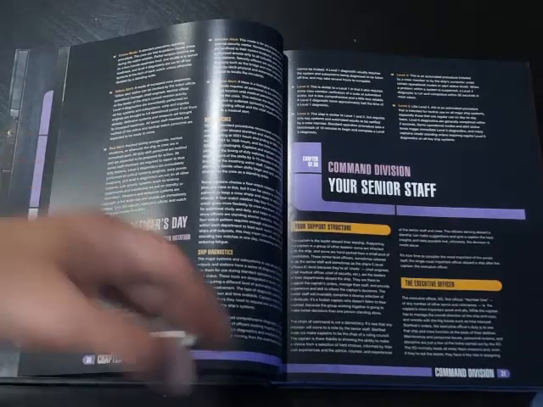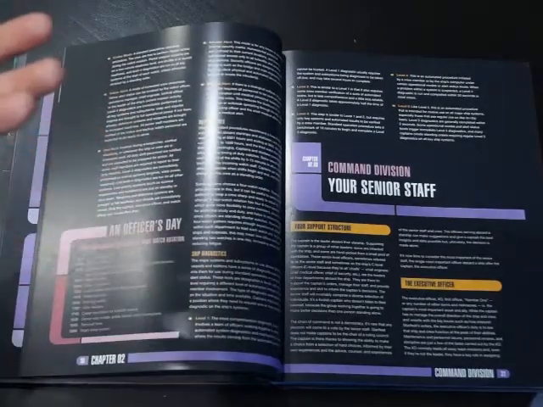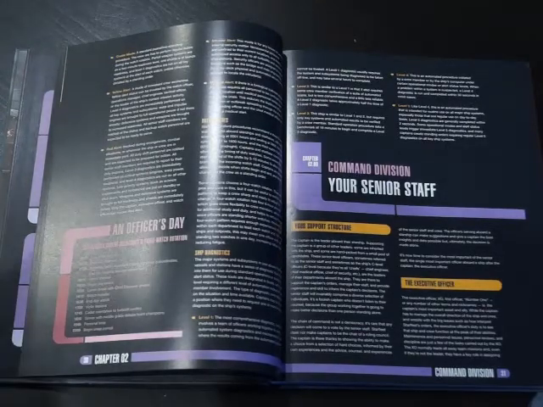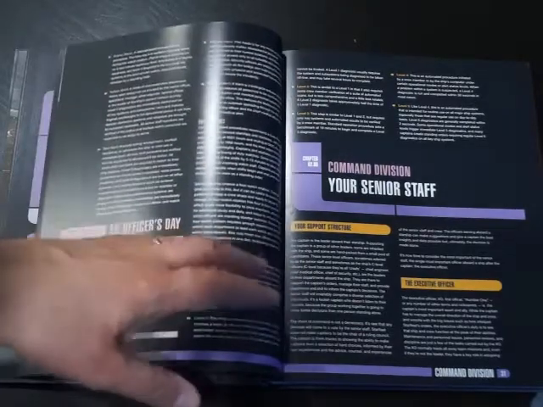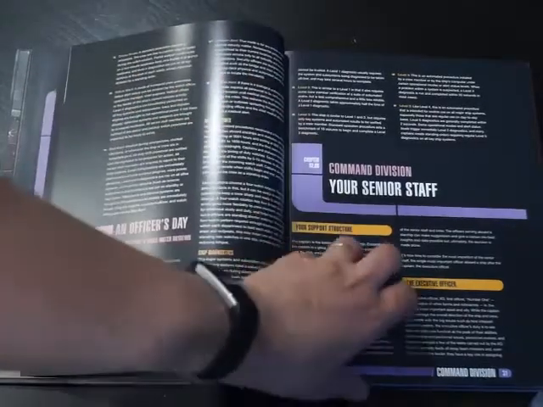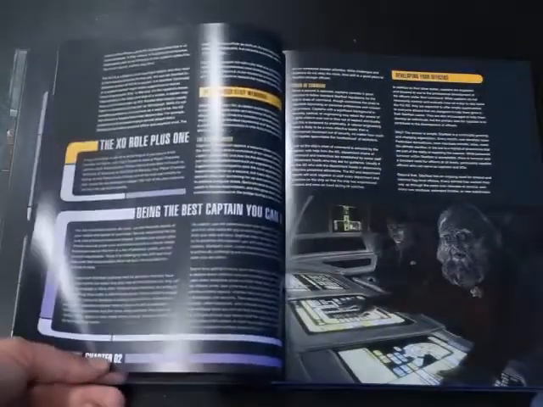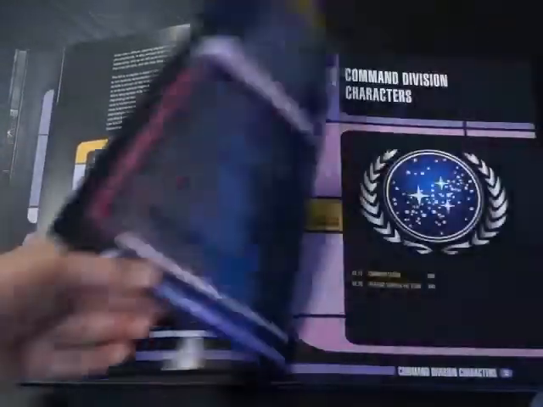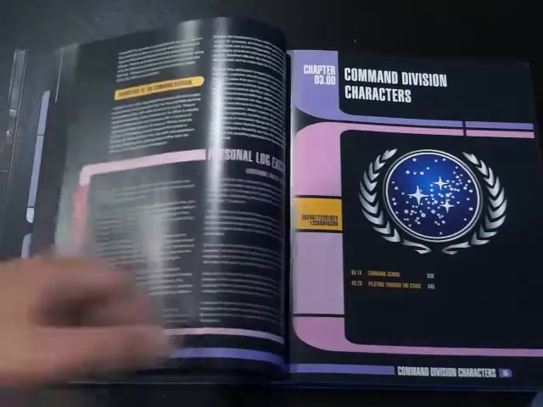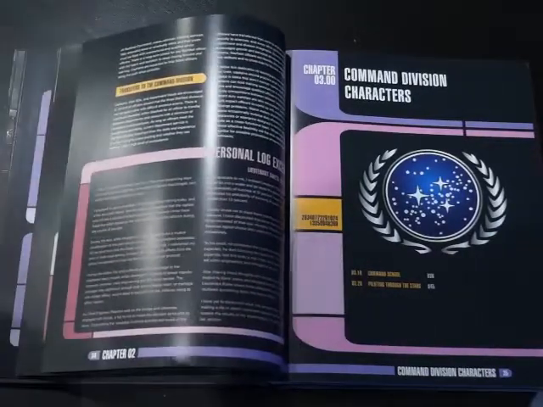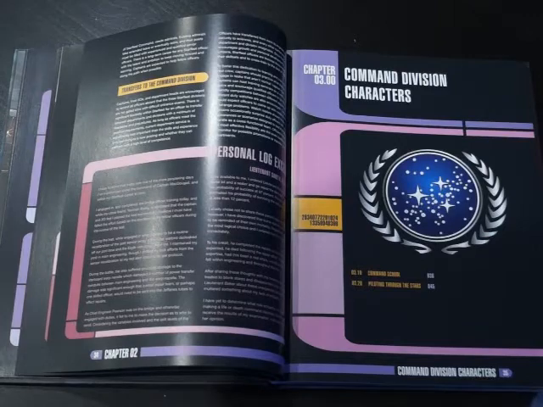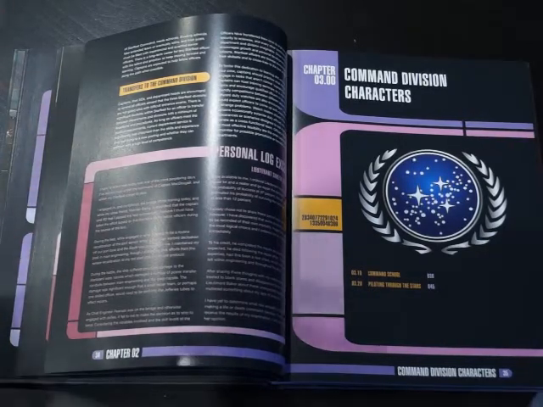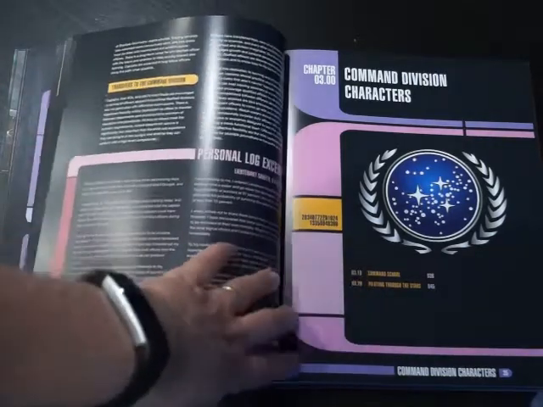It's actually quite cool, and unlike a lot of role playing, there's such a backlog of richness here just to explore, which is awesome. Then you've also got things about what senior staff are and do, which is quite nice, and how the chain of command works. I found that really quite nice as well. But I'm discovering I'm a bit of a rules junkie, and I find it quite cool, the whole idea of seeing how the starship itself operates. I find that quite fascinating.